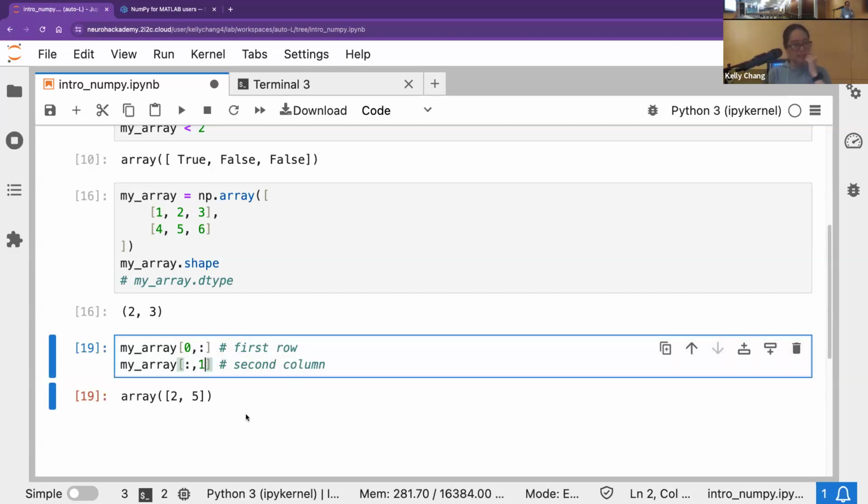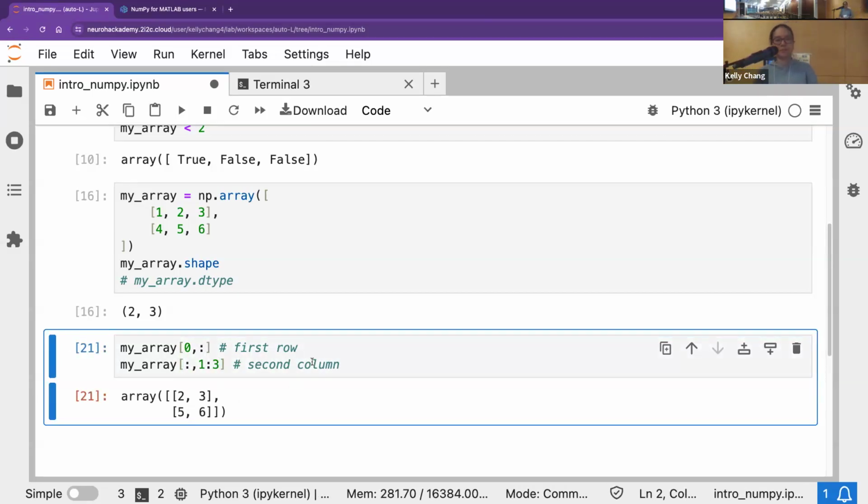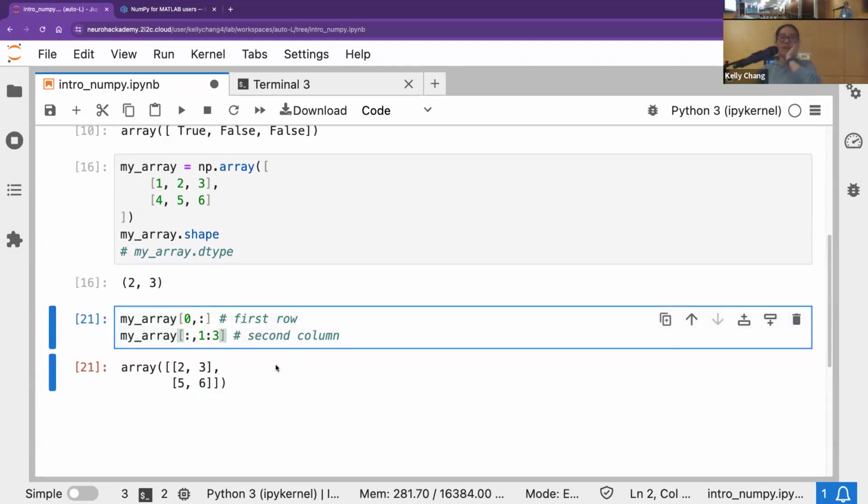You can also slice things where it's like, okay, I just want the back 2. So all of the rows and columns 2 through 3. Oh gosh. There you are, 3. And you note that even I made a mistake right there. When you subset things, it's inclusive of the first number, exclusive of the second ending number.